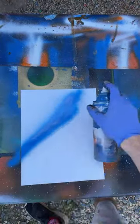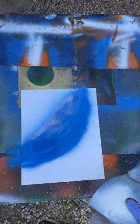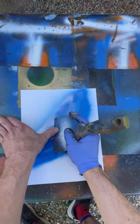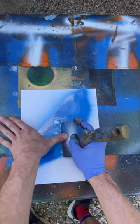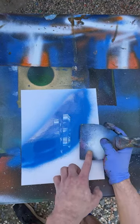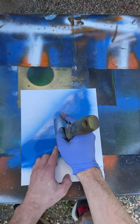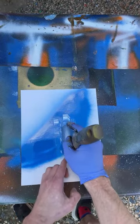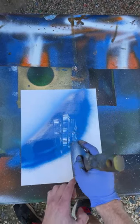So, blue. Like such. The scraper. And do a couple little buildings here. A little hard with the phone hanging right in front of my face here, but just take a minute to get used to it, I suppose.